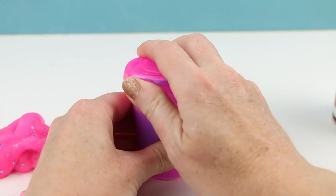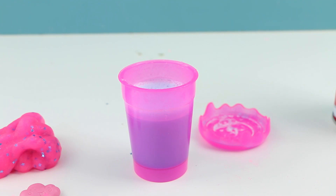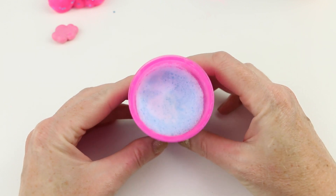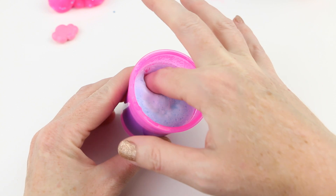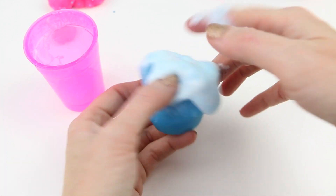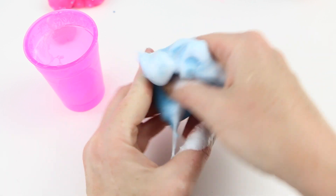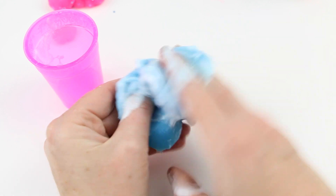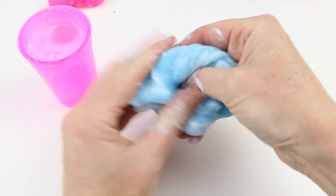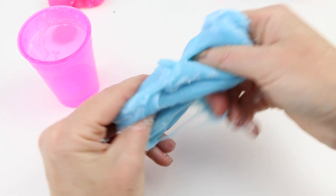The last step is to expose the slime to air for five minutes, so we'll let it rest and I'll be right back. Okay, it's been five minutes — the top doesn't look like slime. Maybe I just need to do some mixing. The blue color looks awesome though. Let me try to mix some of this foam in — you know what, I actually think this is working! It's taking on a different consistency than the previous slime.